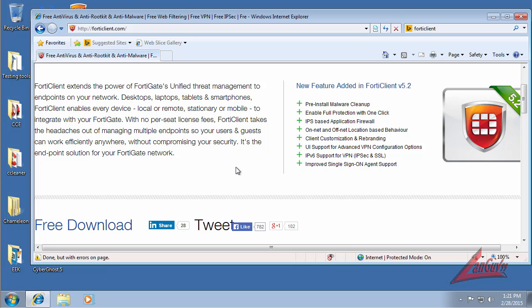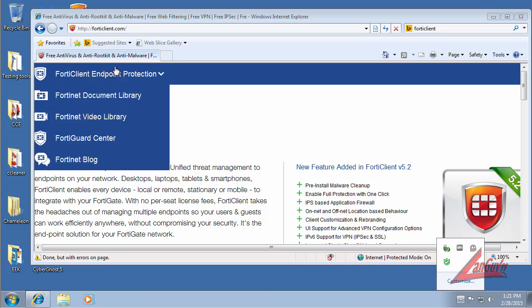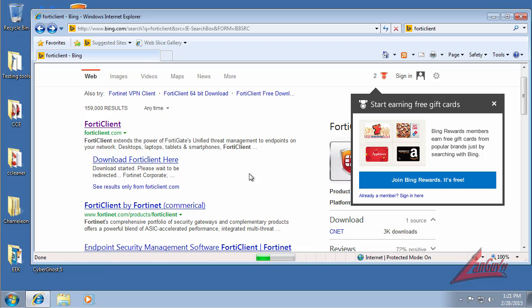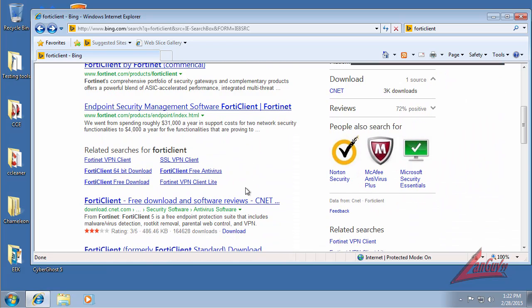So I installed it. It can run either by itself, like we have it here, or with one of their endpoint security solutions.